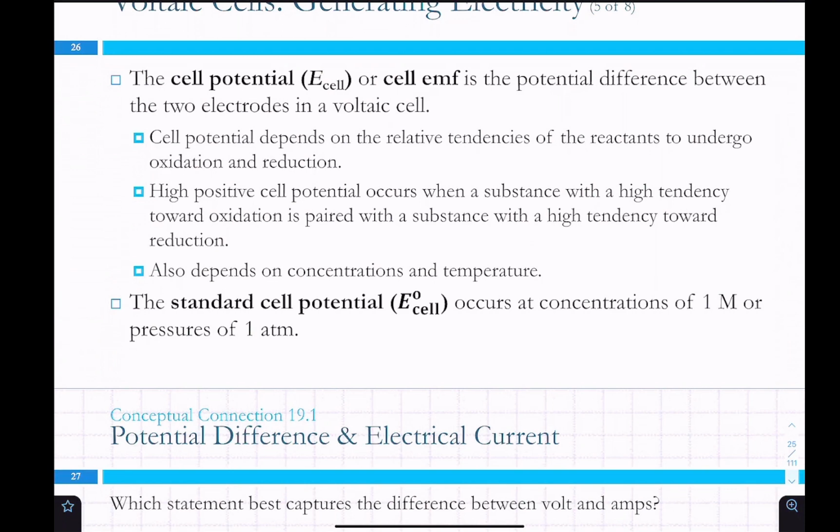Just like with delta G for Gibbs free energy, where we had standard states, we have standard states for cell potentials, and those are going to be the same. So 1 molar for solutions, 1 atmosphere for gases.